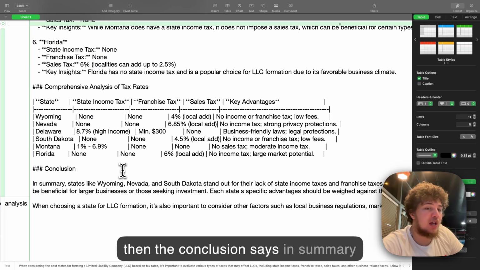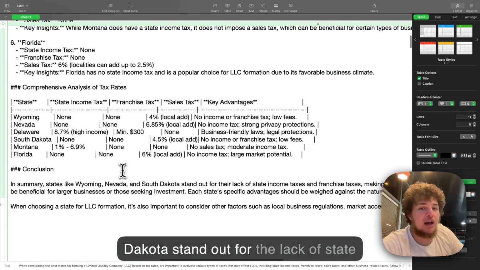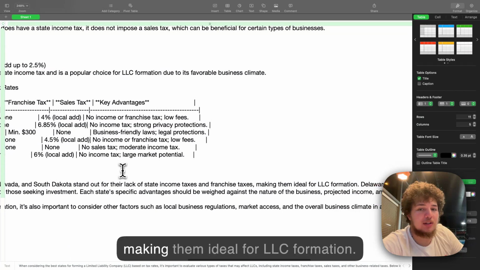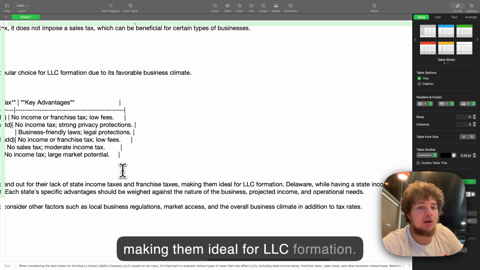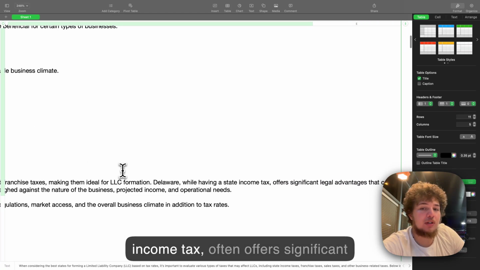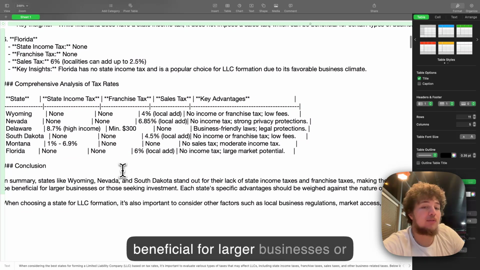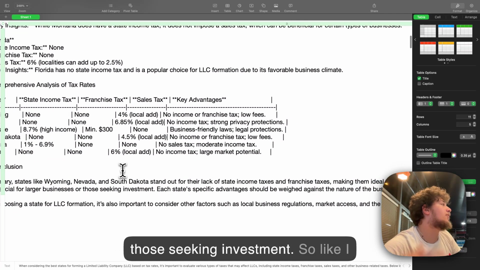And then the conclusion says, in summary, states like Wyoming, Nevada, South Dakota stand out for the lack of state income taxes and franchise taxes, making them ideal for LLC formation. Delaware, while having no state income tax, often offers significant legal advantages that can be beneficial for larger businesses or those seeking investment.